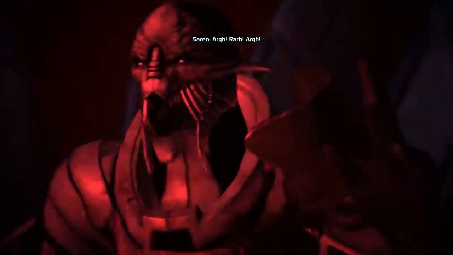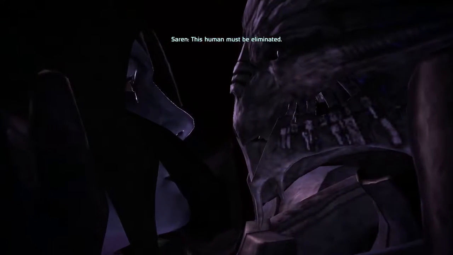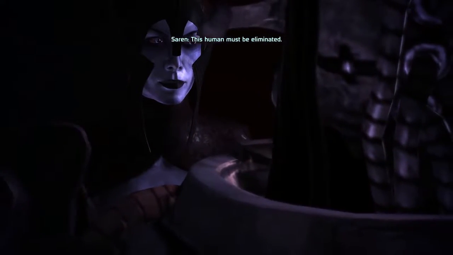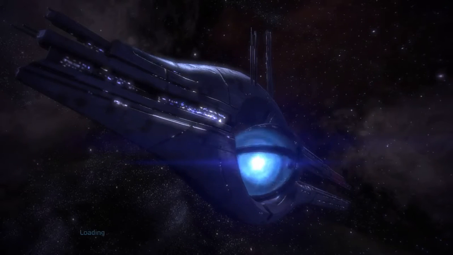He just had a little end table with a gun on it. Ugh. This human. Turian noses are so weird. Eliminated. Super, super weird.